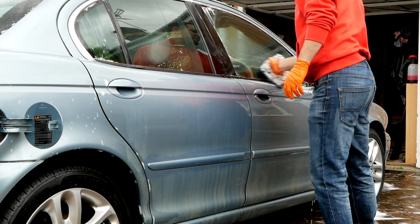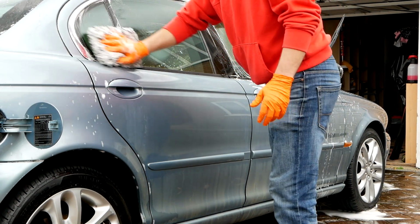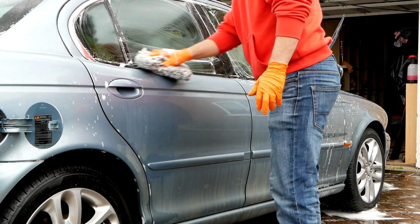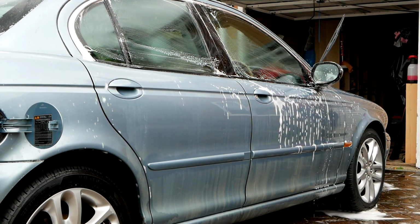For that we set up the 2-bucket method and just worked from top to bottom around the car, Michael having the near side, me the off side. And we just made sure that everything was given its due attention.